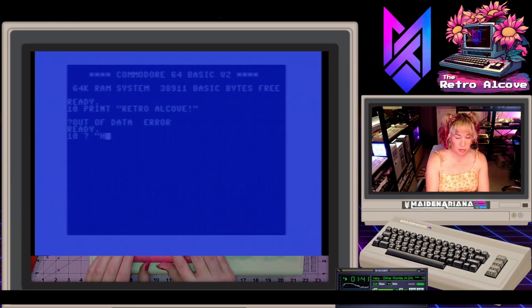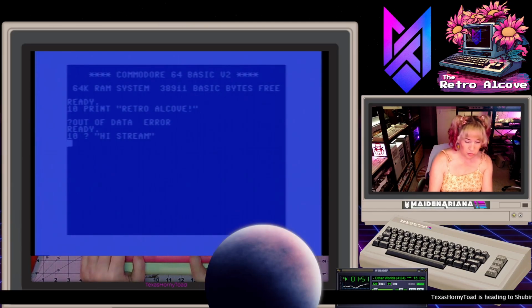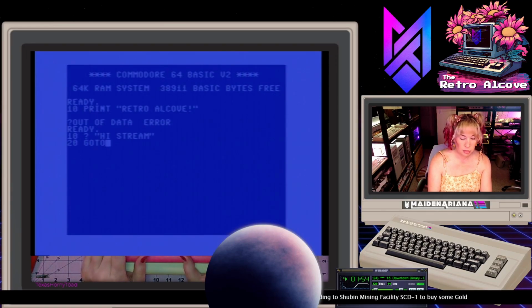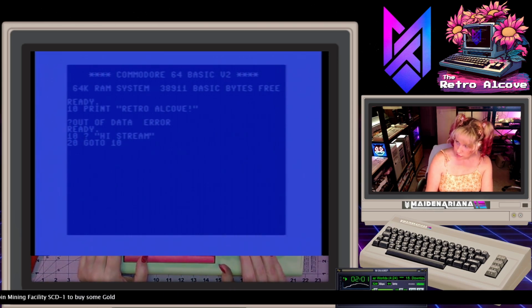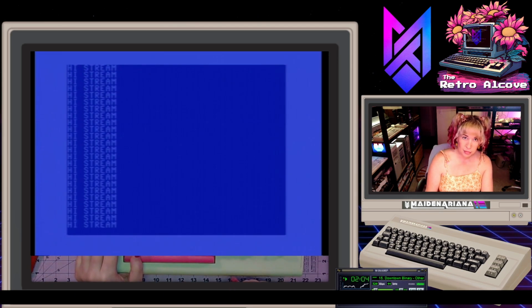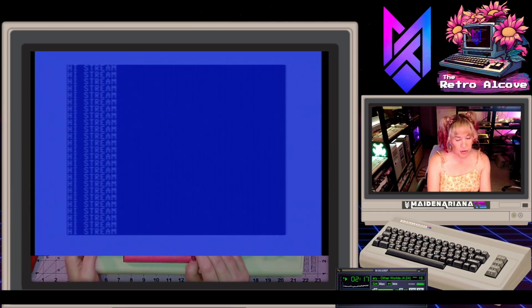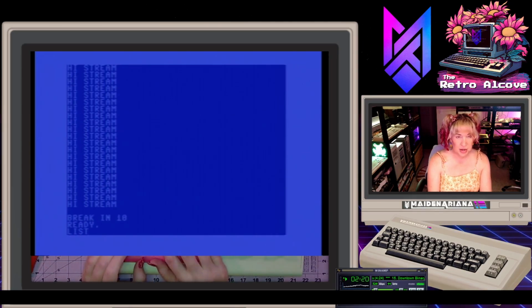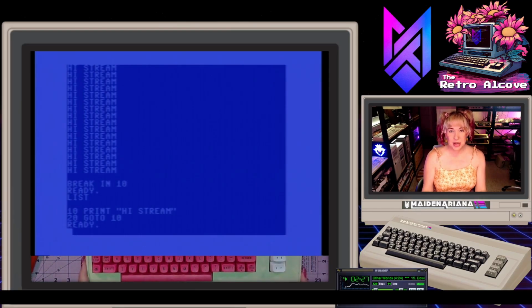Let's do hi. There we go. 20 go to 10. There we go. And of course, I'm trying to remember how you go zigzag across the screen. It's been a long time since I've done that. And then run stop. I'll break it. List your program. Good old days where you could instantly program BASIC.